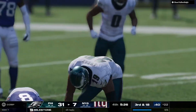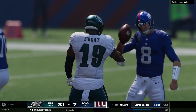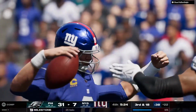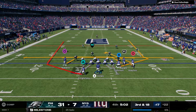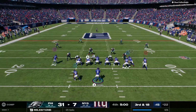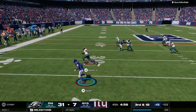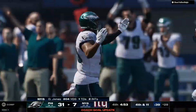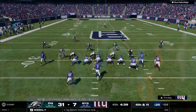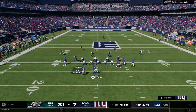Eagle pressure, too much this time. Down he goes. They push him back 8 yards that time on second down. After that sack, 3rd and long, tough spot for Jones and the Giants. Now on 3rd and long, they'll look to throw. Hyatt there to grab it. And a big hit there. That was a man coming with bad intentions. And it's going to bring up 4th down.